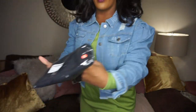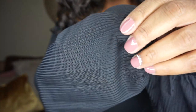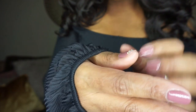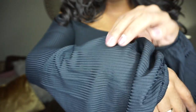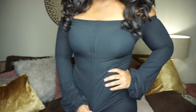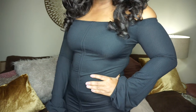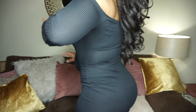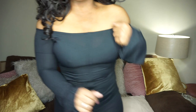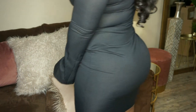The sweater dress I have in a size extra large — I live for a sweater dress. This one is ribbed and really nice. I love the material; it's more like a rayon and cotton blend, really stretchy. I love the balloon sleeves on this one, and as you see it's off-the-shoulder — a really cute fitted bodycon dress. It has ruching in the front and a little drawstring towards the bottom where you can hike it up to show a little more leg. I could use some Spanx in this and kill it, girl! It comes right above the knees.